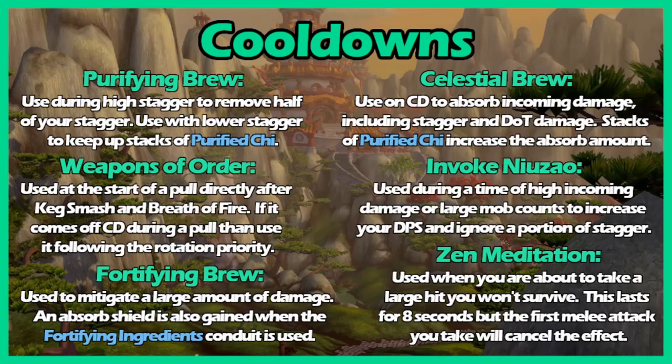So this week on a 21 Lower Kara on Huntsman, one of my melee killed himself, and the rest of my group was ranged, and I just told them over comms, don't even come in, I'm just going to immune it. So what I did is, right before the ability came out, I Celestial Brewed, and then I hit Zen Meditation. That gave me a big shield, right?